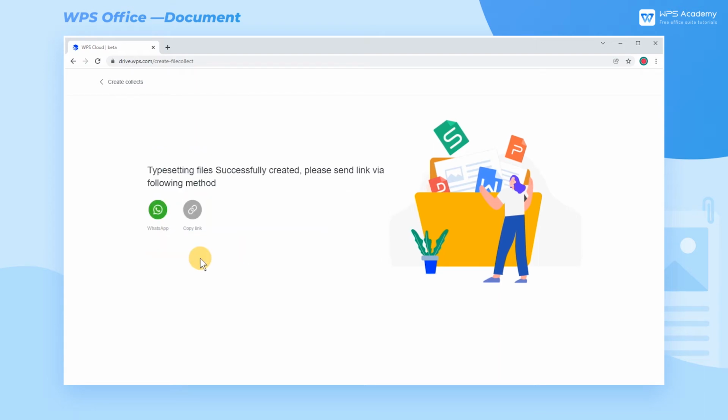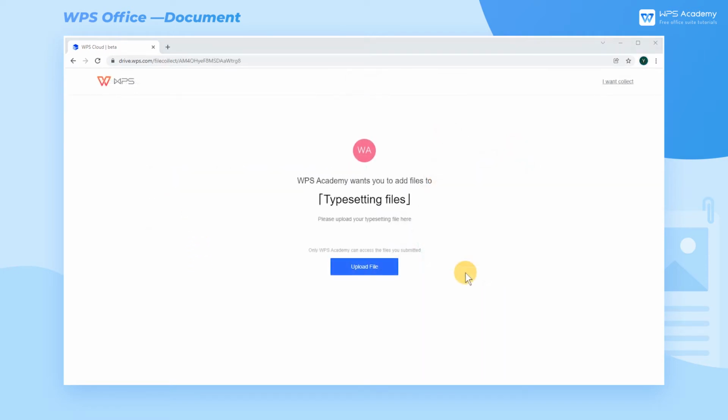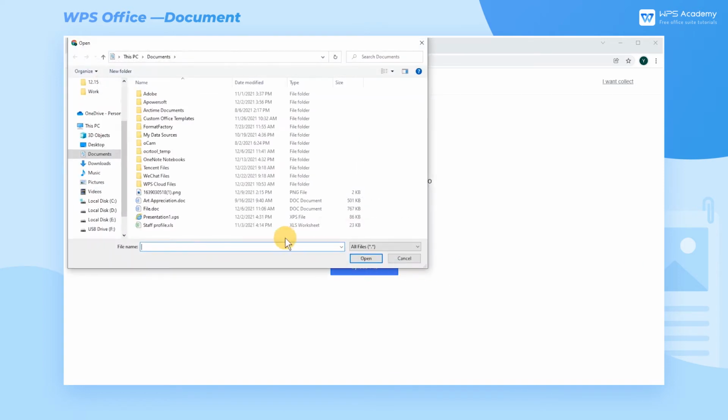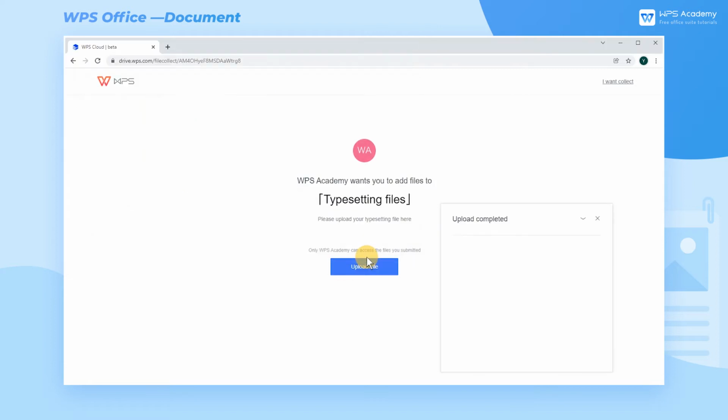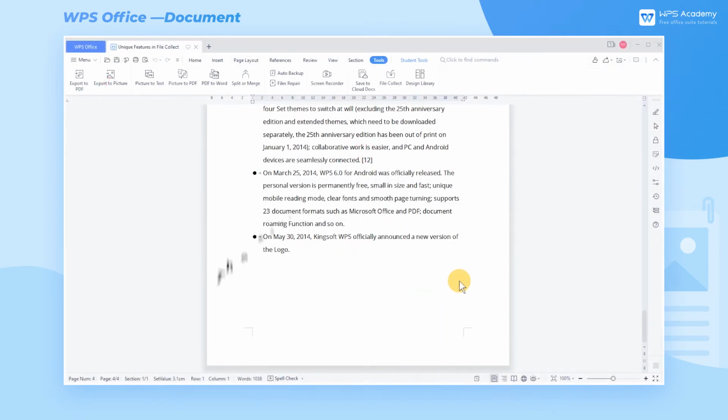You can share or create a link via WhatsApp and share it with others. When others enter the address you shared and click Upload File, they can upload local files. Through this link, people can only upload their own files and have no right to view other files of this folder. In the File Collect feature, WPS Office provides the users with 1 GB of free usage space. WPS Premium users can enjoy a 20 GB amount, which will absolutely meet the needs of daily work and life.